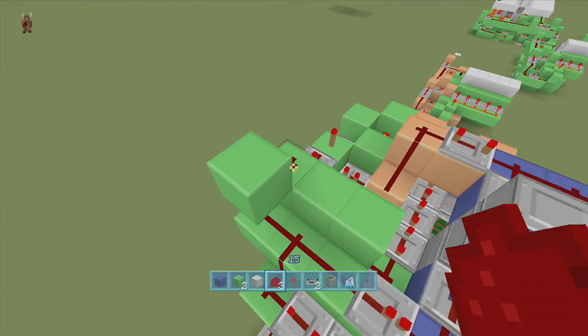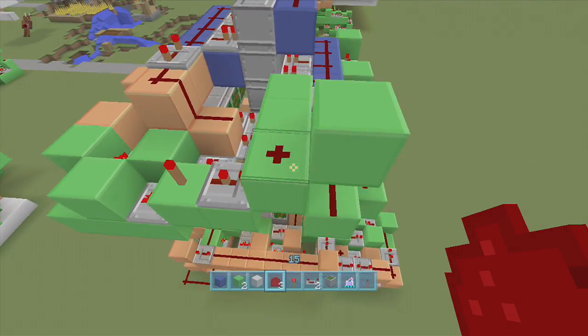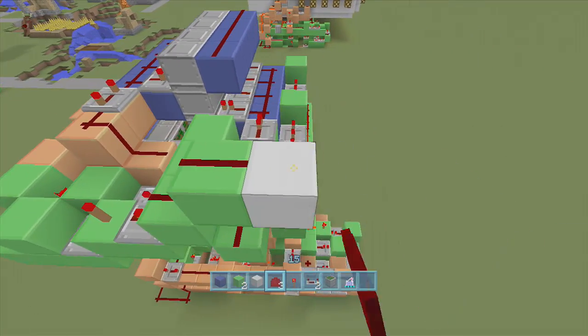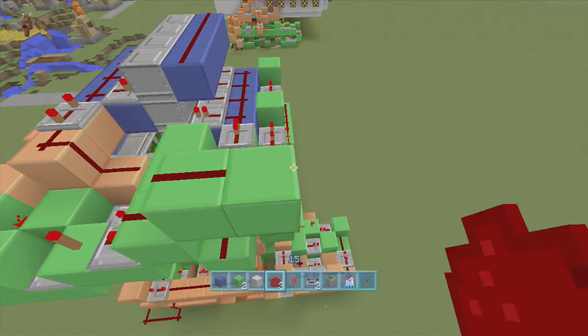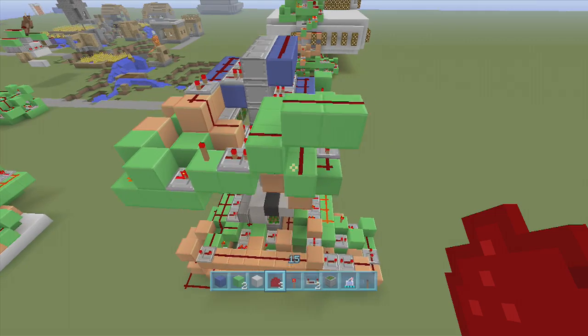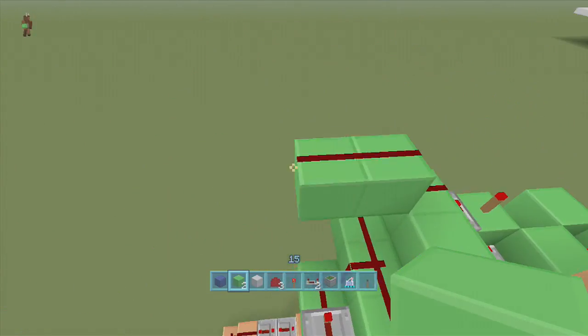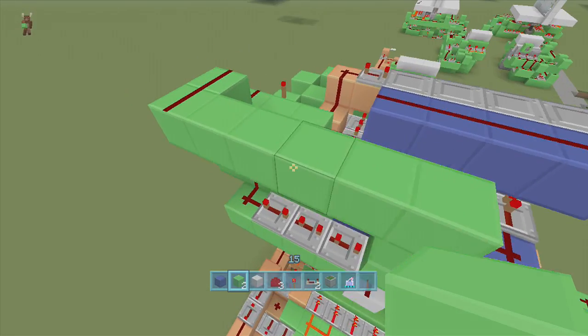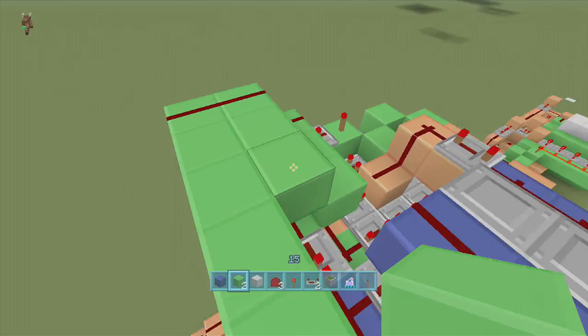Next, what we're going to do is come back over here where we disconnected this dust right here to this line. And we're actually going to come over 1 more and put dust right here as well. There we go. So it looks something like that. And then we're going to come out 1, 2, 3, 4, 5 blocks right here. And come out 3 right here. 1, 2, 3. There we go.